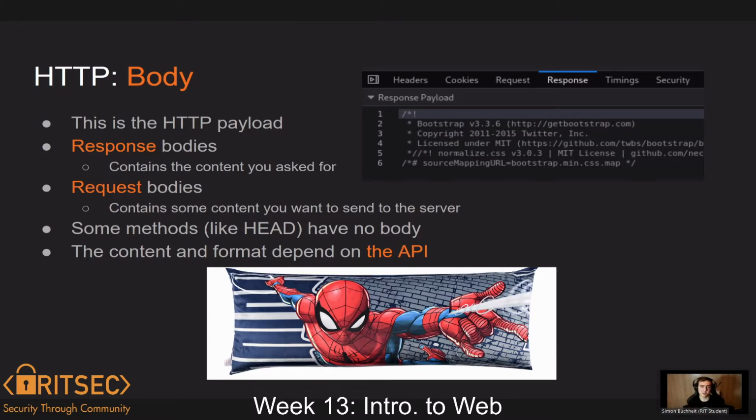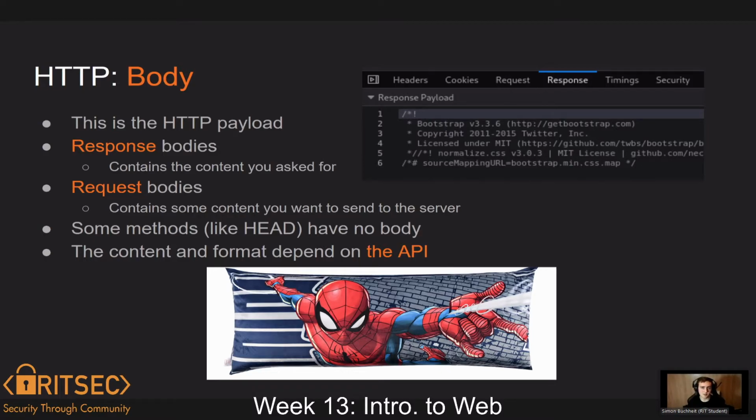And it'll also contain anything that backend languages like PHP have added into the code before returning it to you. So just think of the body as the content you're receiving or sending. If you're uploading a file, the body will be the file information, and so on.